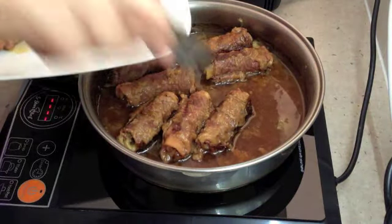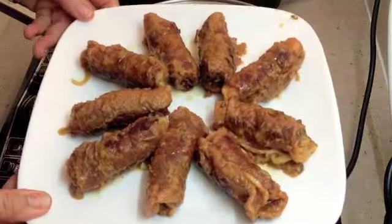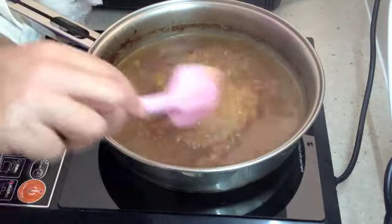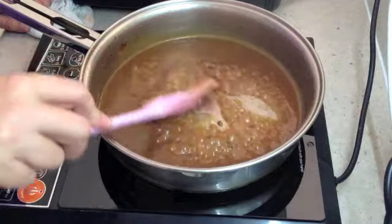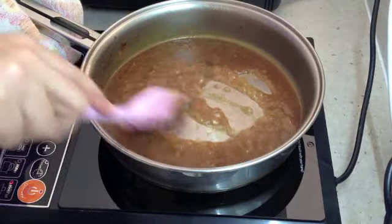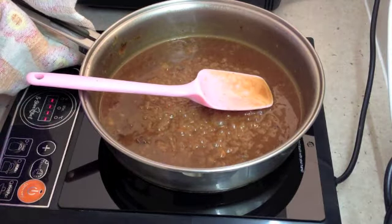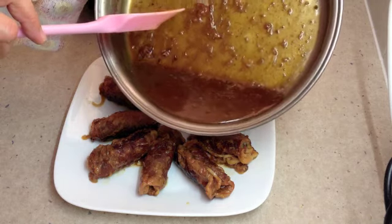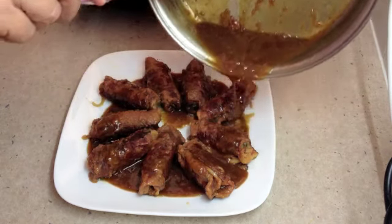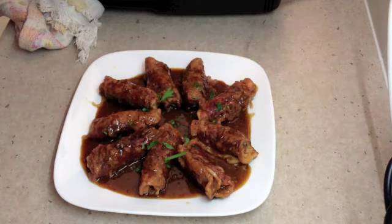Our roulades are hot from the oven. It's time to remove them to a serving plate and then we're going to reduce this sauce down to a nice rich gravy. With a bit of heat we'll reduce our sauce down, so just put the roulades in a warm place. Our sauce is now down to a nice rich gravy, full of flavour — all those reduced beef stocks and the pickles and the bacon and the beef. We're just going to turn that off now and pour it over our roulade — just a little drizzle. It's moist and tender and delicious. Sprinkle of parsley from a height, and there you have it.